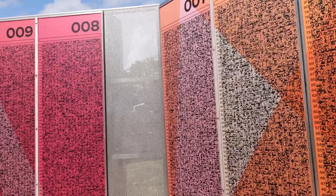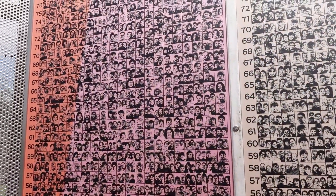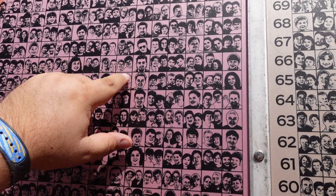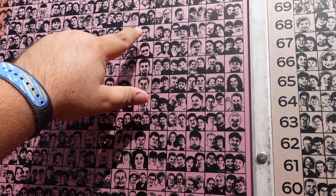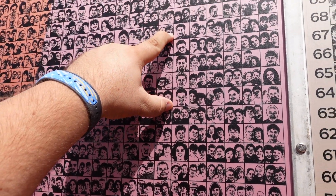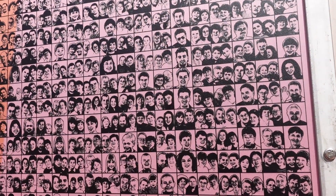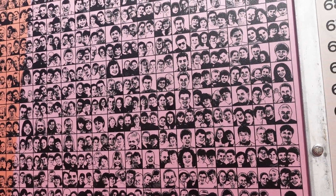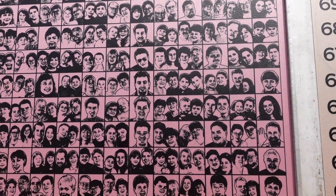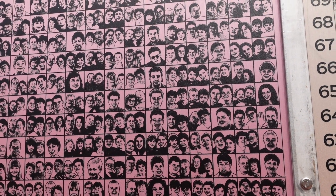They're on panel 7, rows 64 to 68. And there they are right here — oh my gosh! Right up and down: there's Justin Timberlake, Joey Fatone, all five members of NSYNC. There are other celebrities here too, but we only know about them. So if you're out there, Joey Fatone, Justin Timberlake, the rest of the guys — let us know. We've got your photos here and they're much nicer now.